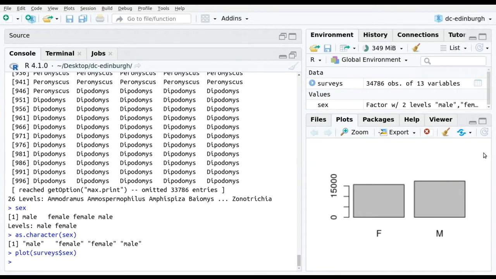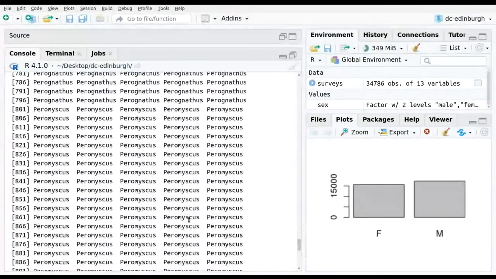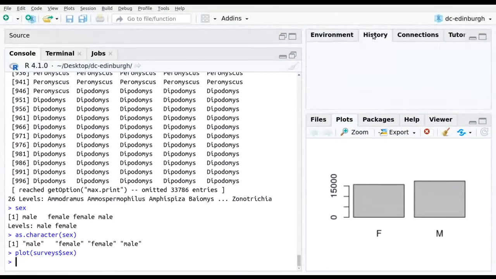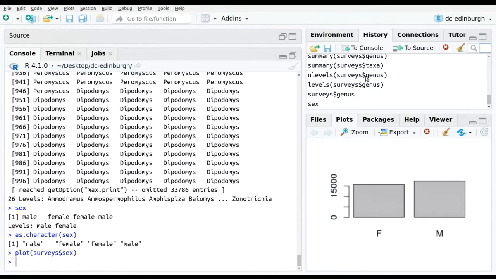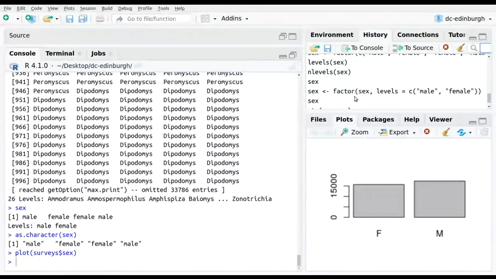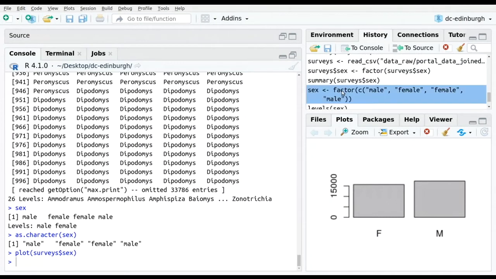Yes, there is a question, because I have already defined sex. It's easier if I click here in history, I can see what I have executed so far. So I have defined the variable called sex. It's a factor, and I introduce a vector with four elements, but two types: male, female, female, male.